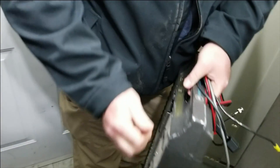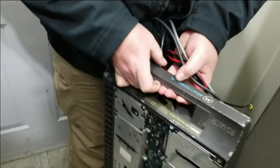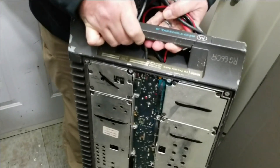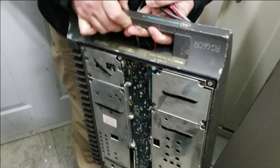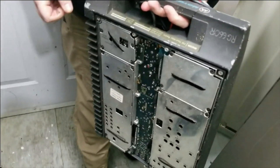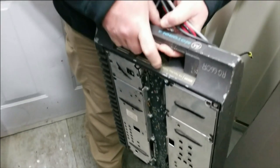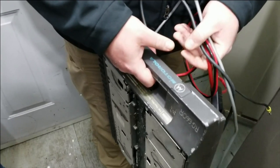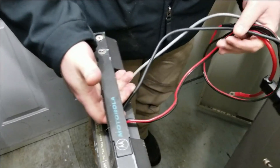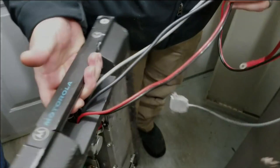You can see all the cabling. It doesn't even have all the panels on it, but our Elmer AC4DM had made some modifications so we could use this piece of equipment for a 70-centimeter 443.600 frequency repeater for years — over 15 to 20 years. It was older when we got it, so there's a very good chance this particular piece of gear is over 30 years old, and it still worked. We're replacing it because it had some sore spots, was getting old, and required additional equipment to do certain things, whereas the modern ones don't.